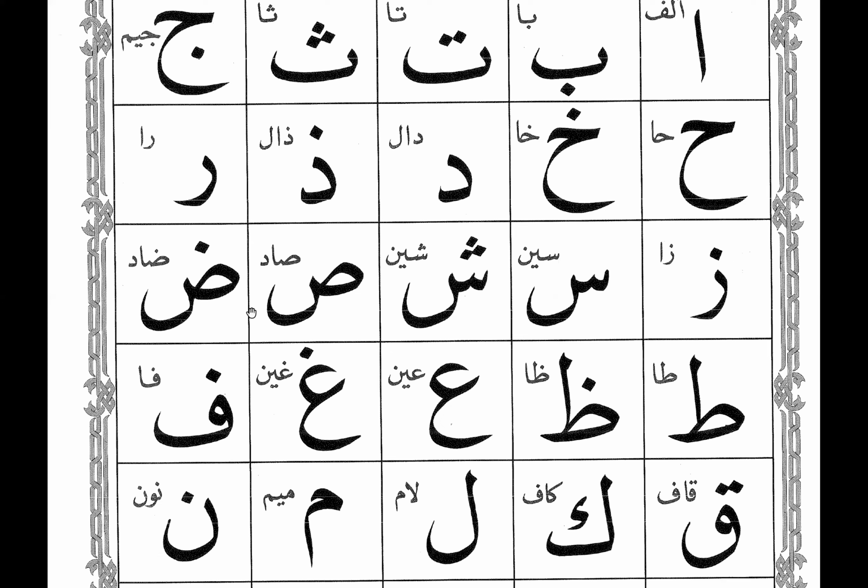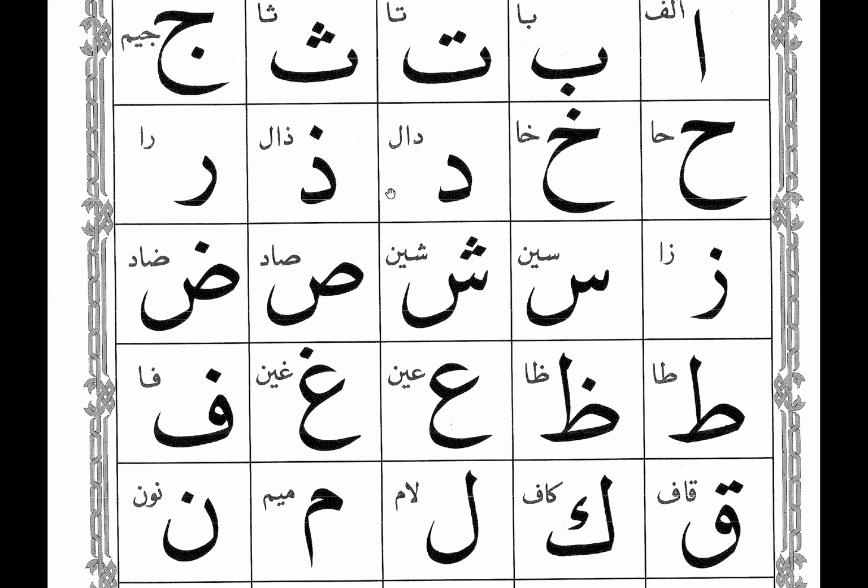We have here two heavy letters. This is sod and dod. Now when it comes to sod, it's similar to seen, like it's like s, but it's heavy. And the name of the letter is sod. When we put vowels, it becomes sa, si, su. Make sure not to pronounce it as swad, and do not put a W sound to it, as many people do. That's not the correct way to say it. It's sod.